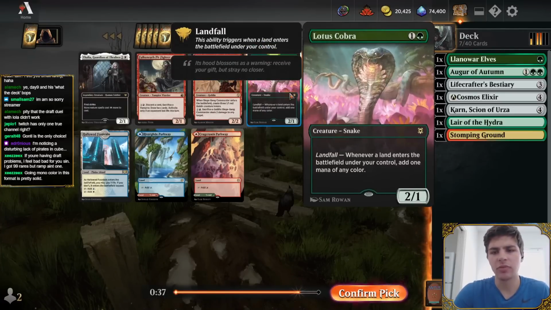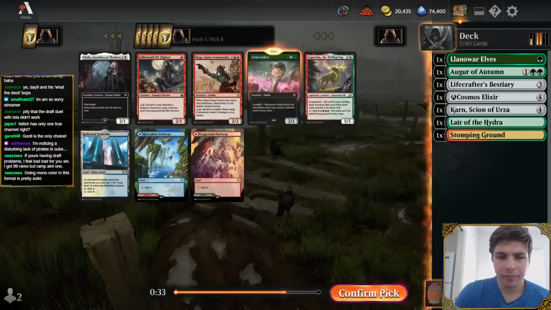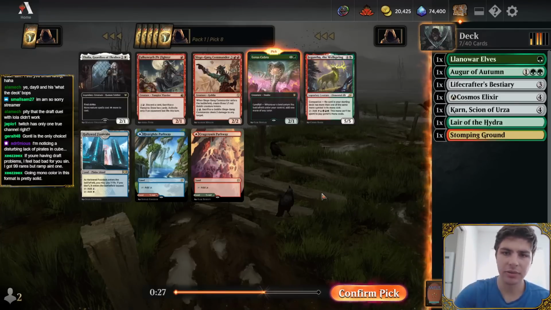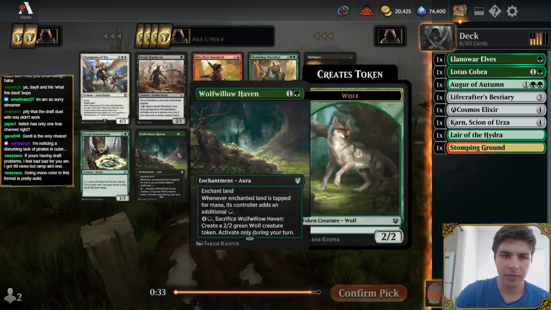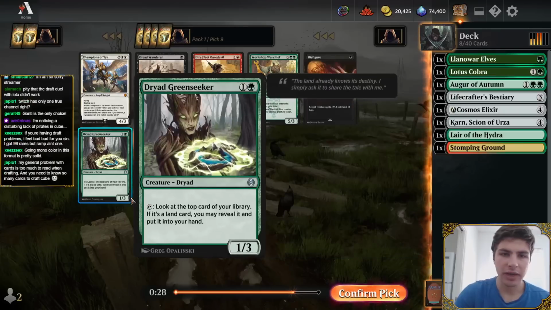I do like Lotus Cobra. Gigantha, this land is pretty good if I do want to go red-green, but I don't have any red cards yet, so I think I'm just going to take the Lotus Cobra. We wield the Wolf Willow Haven. This is exactly what I was hoping to see. Also Dryad Greenseeker.